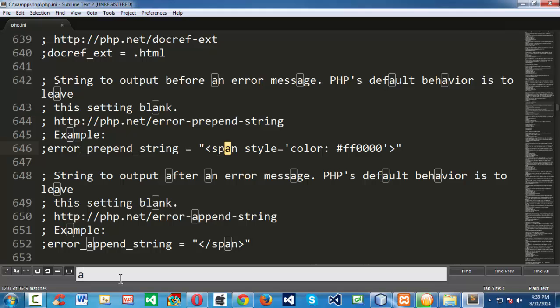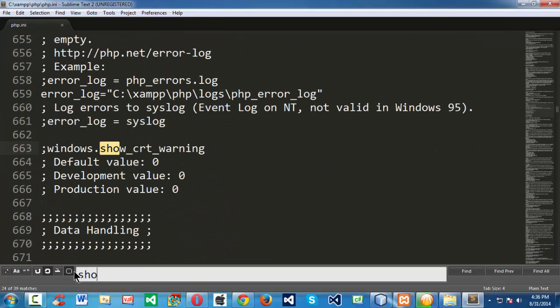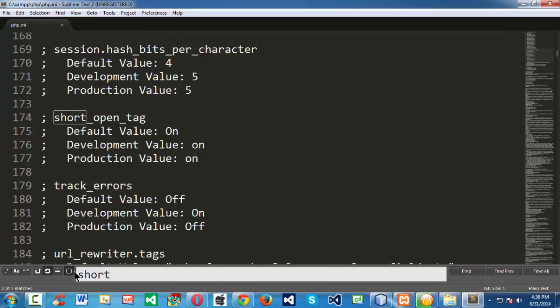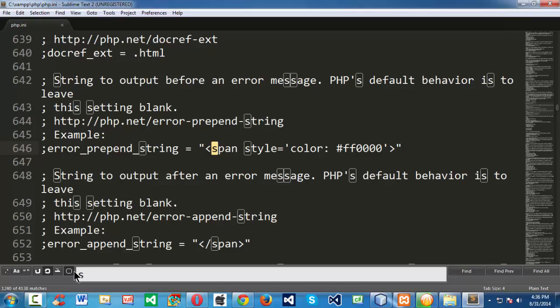ASP style, you need to browse for the short opening tag and also the ASP style tag option.